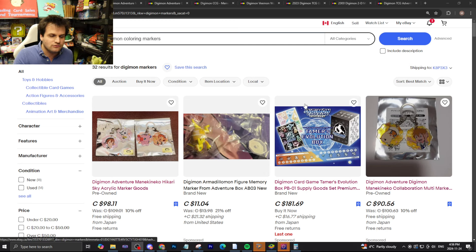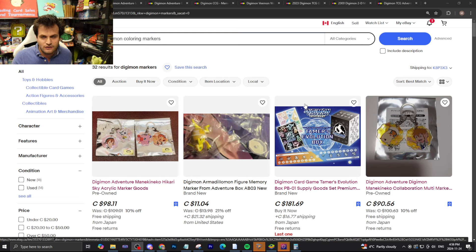Just a simple thing before we get started: do not buy the pre-sales on these. It's always a bad idea to buy the pre-sales — it really always is. Some of these even come in the Digimon trading card game products, and with pre-sales they always go down in price. So if you're ever in the Digimon marker market and you see a marker coming out that you really want, don't buy the pre-sales — just wait it out and it'll be okay.